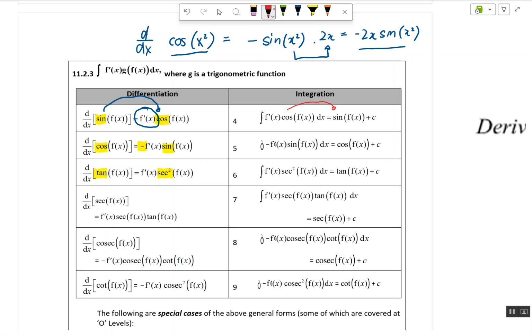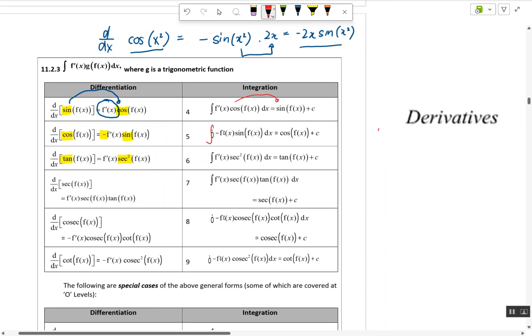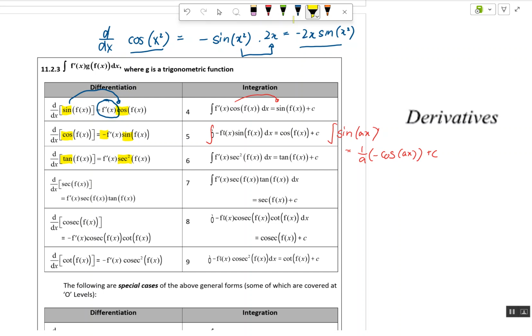When we integrate negative of sine, we get cosine. So that's why we always say, what happens when we integrate sine ax? I'm just going to get 1 over a, negative cosine ax, because integrate sine is negative cosine, and then plus c. Then all you need to do is to make it nice. Okay, so you can only integrate secant squared because differentiate tangent, I get secant squared. Integrate secant squared, I get tangent.